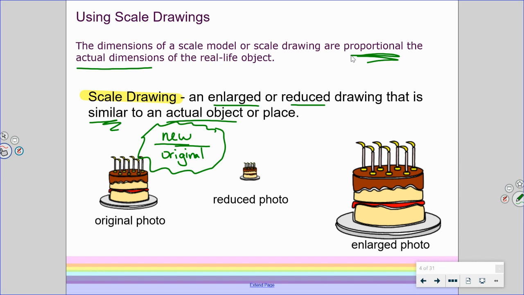Now, of course, if you don't change the photo, it would be 1-to-1. But that's not really changing things, so you almost will never see a scale of 1-to-1. If it's reduced, you can imagine a number that's less than a whole. So you might have a ratio of 1-to-2. Or maybe you have a ratio of 1-to-10. However you write those ratios. On the other hand, if it's enlarged, you can imagine then the opposite effect. It would be greater than 1. So for instance, you might have 4-to-1, or you might have 20-to-1, in terms that the new guy is much larger than the original.